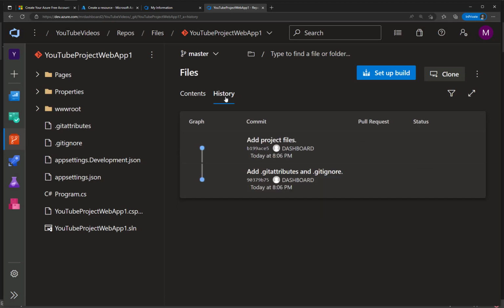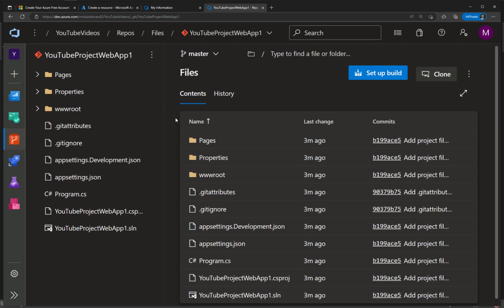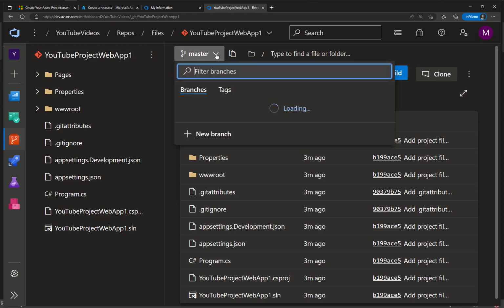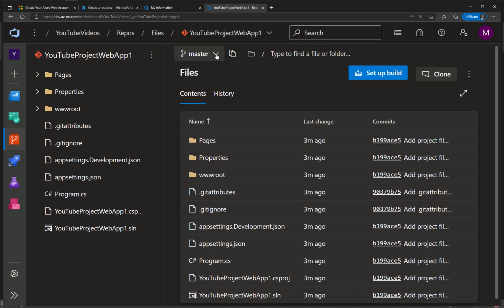And we can look at the history, and we can see how it added the project files there as a user called dashboard, and I set that in my Visual Studio settings. And here you can see it's in the master branch, which was our only branch.